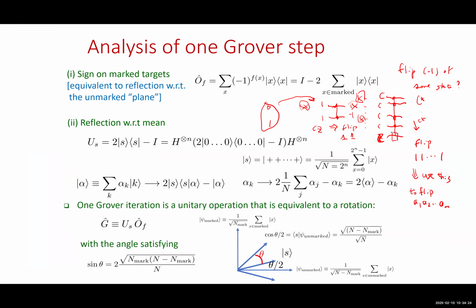It's not Hadamard, but if you want to do the reflection with respect to this plus state, which is really a reflection about the plus state, what you can do is reflect with respect to all 0 and put Hadamard before and afterward. And how do you reflect around all 0? You put X before and after, and use multiple-control Z. You can do that.